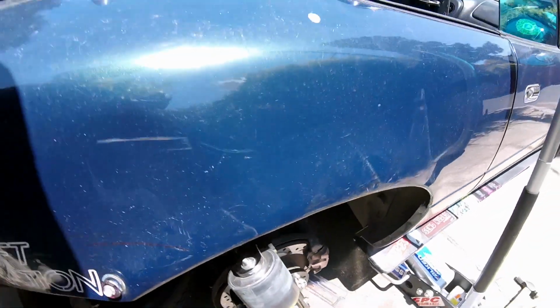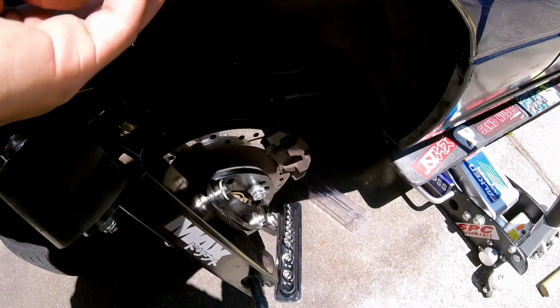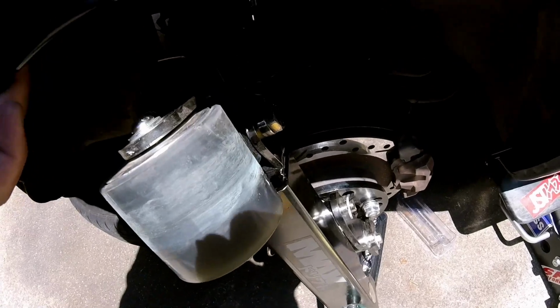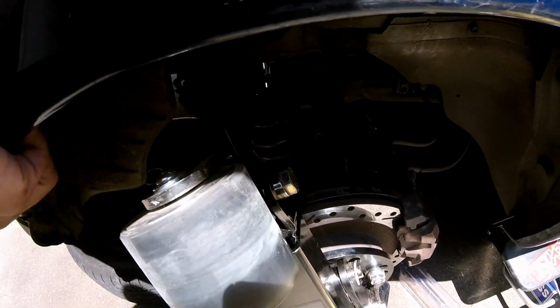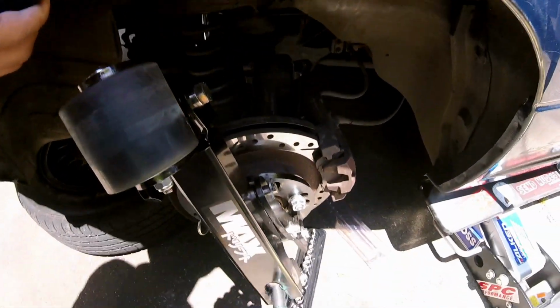This is all smooth though. I don't know if you can see that, but this is beautiful on the inside. I'm going to test fit the 185s again with the spacers, see if they have a little bit more room. But I'm thinking 195s are wider, so if I want to go low, I might have to pull out the fender more, and I think I need a sledgehammer or something, so we'll see.